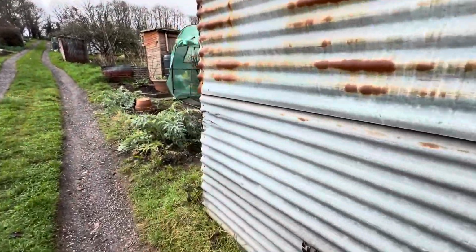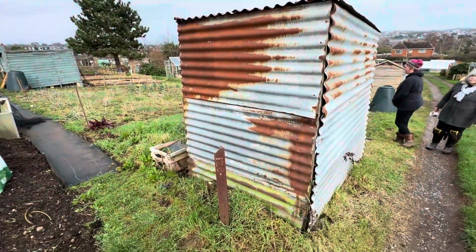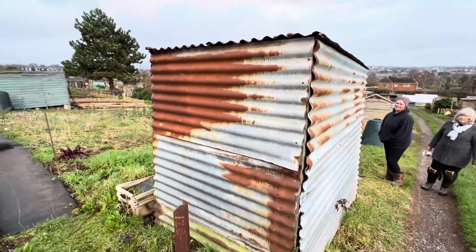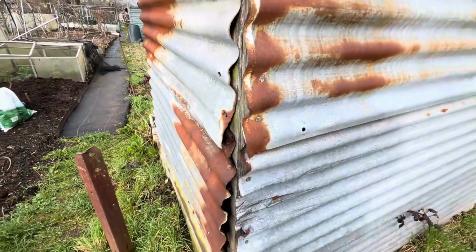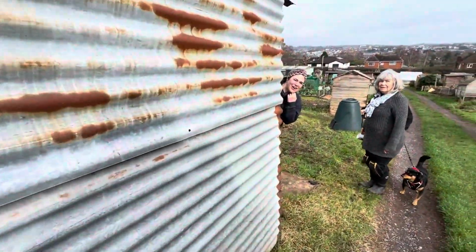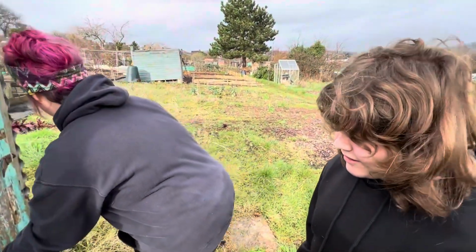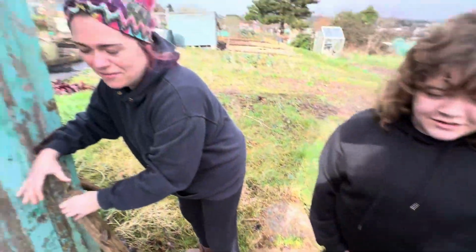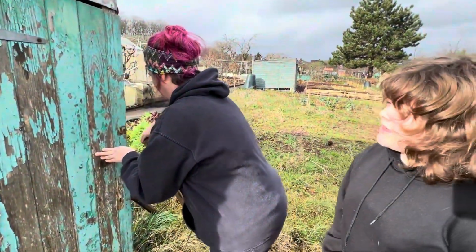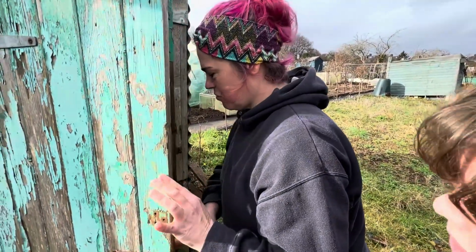Let's look around the back. It's quite ramshackle, as you can see. Let's have a look inside. Watch out for spiders. Do you want to look inside, Flo? Yeah, Tor does. I have no idea what's inside. Oh wow, okay. That was not too messy.